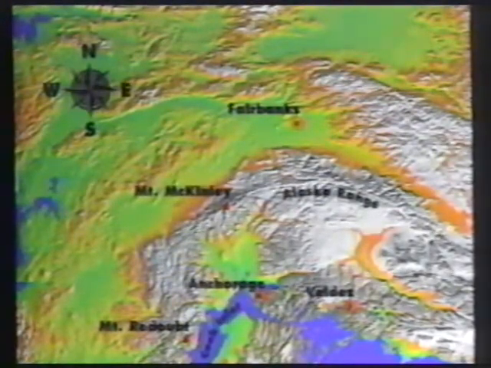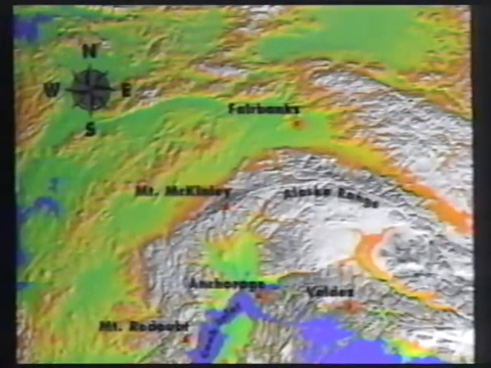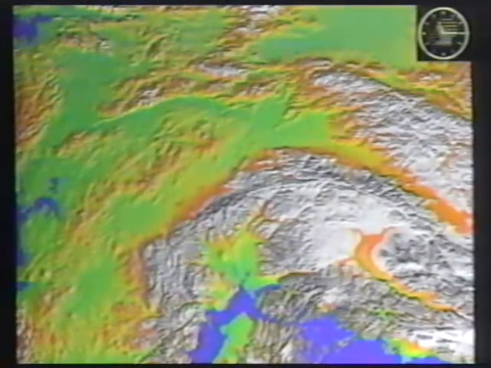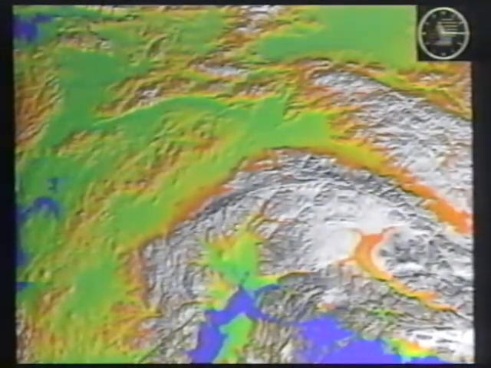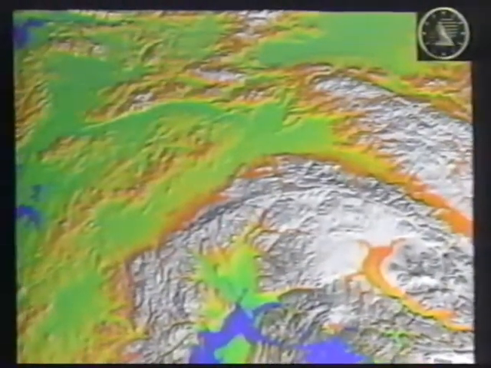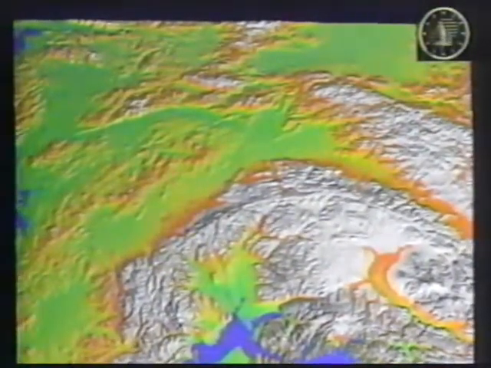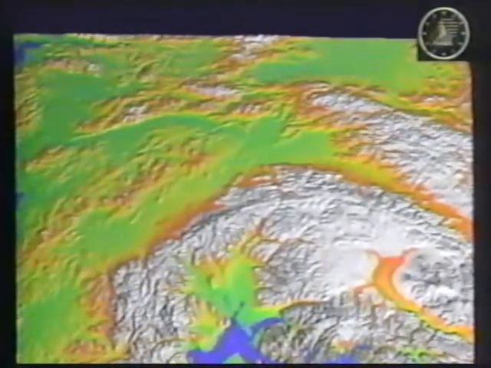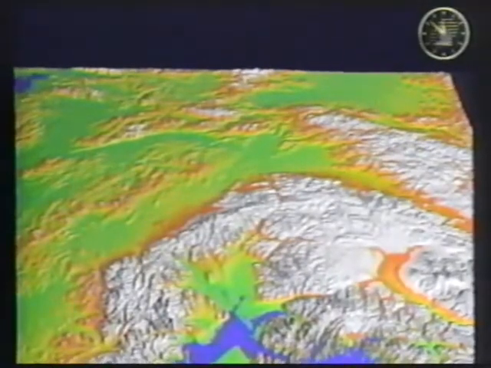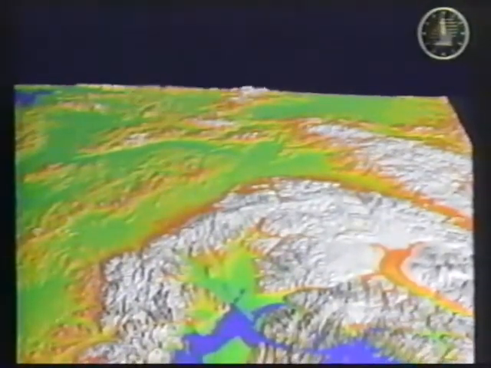Features shown in the study area are Mount Redoubt, Mount McKinley, the Alaska Range, Cook Inlet, and the cities of Anchorage, Fairbanks, and Valdez. This visualization study portrays two eruptions of the Mount Redoubt volcano on December 15, 1989, and the subsequent encounter with the airborne ash plume by a Boeing 747 passenger jetliner. As the plan view transforms into a three-dimensional landscape, we pass over Valdez and travel northwest over the rugged Chugach Mountains toward Anchorage.